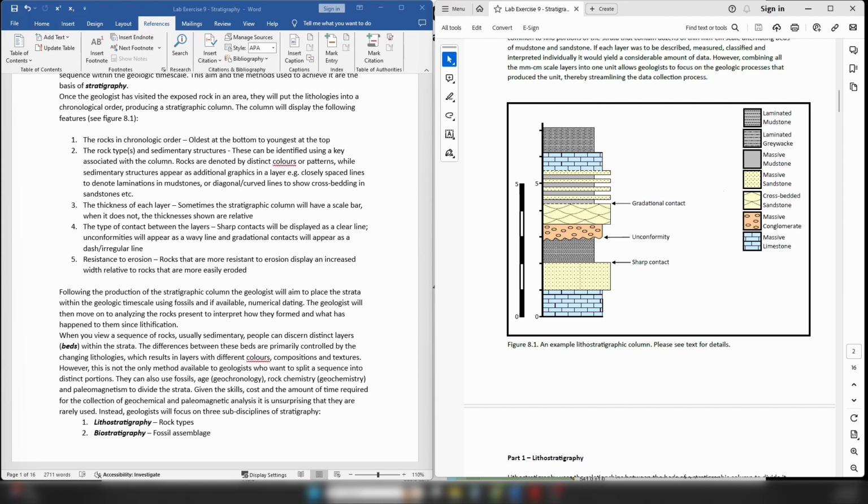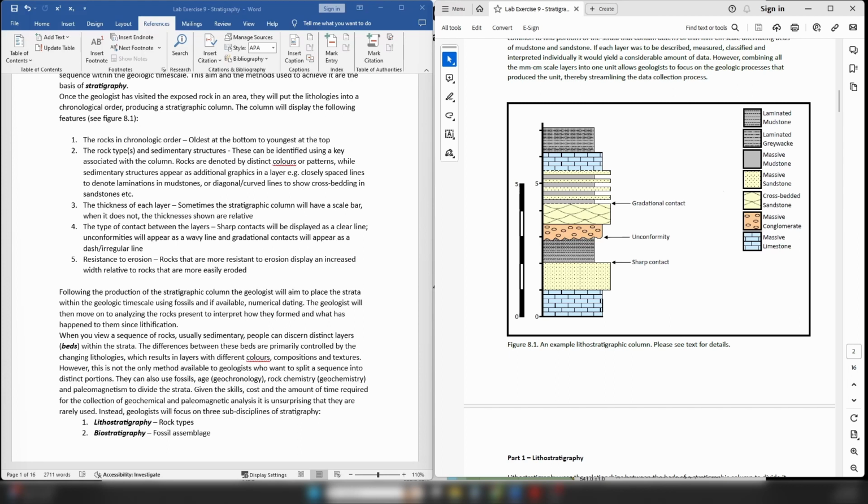Now, when it comes down to it, there are three main ways in which a stratigraphic column will be divided. The first one is lithostratigraphy, and this is simply based on the rock types. So you'll use the differences between the layers or the differences between groups of layers in order to allow you to split them up into distinct units. The next option is biostratigraphy, and this will use fossil assemblage. So once again, just like I previously mentioned, you would use the first appearance of a fossil and the last appearance of a fossil, or maybe you'll use the first appearance of fossil A and then the first appearance of fossil B to define your range zone.